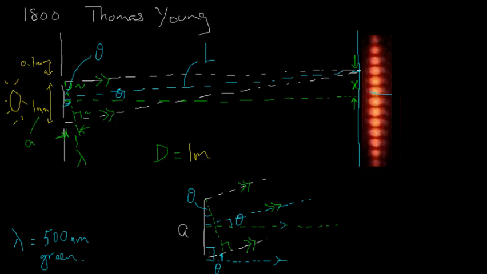The corresponding sides: for the small triangle, lambda in the small triangle corresponds to x in the big triangle, and the longest side a in the small triangle corresponds to the L in the big triangle. Small a corresponds to the big L, and the ratios of the corresponding sides are equal because they are similar triangles.